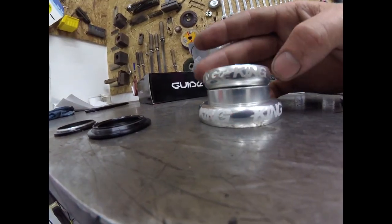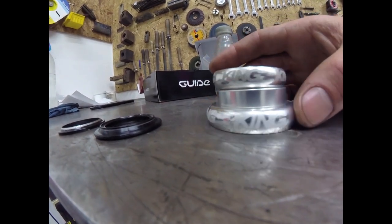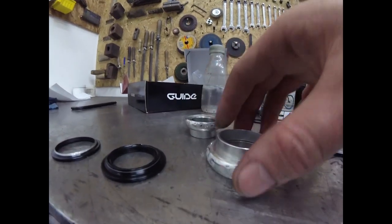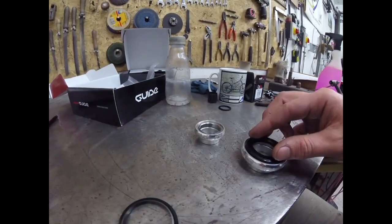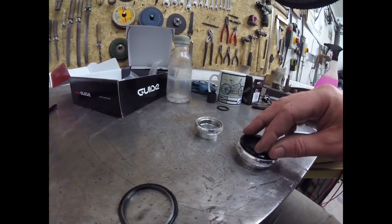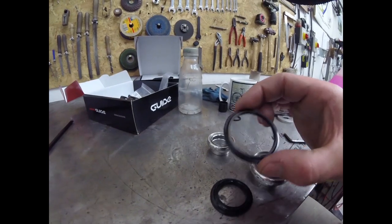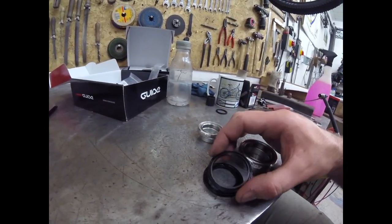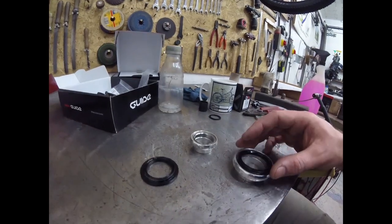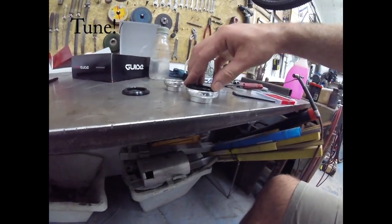Cleaned up pretty nice. It's not perfect, but much better than it was. One problem though, is that is the crown race from the Chris King headset, but it's off a 1¼ inch fork. You see, we need 1½ inch. So that diameter is bigger than that one. We'll bodge it though. We are the king of the bodges, yeah. We'll just chuck that one on.